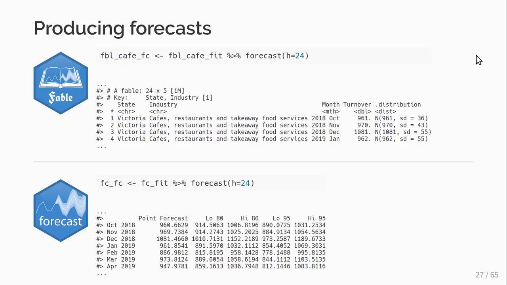The forecast is in the column headed turnover, because that's the same name as the variable in the original data. But the fable package handles forecasting quite differently from the forecast package, because it returns a whole distribution. So not only a point forecast, but a distributional forecast. And that was one of the things we wanted to do here, to move people away from just looking at a point forecast, or a point forecast plus, say, an 80% or a 95% interval, and provide the whole distribution.